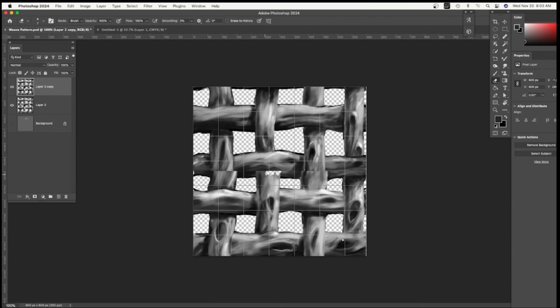I'm doing a pattern for a laundry basket. So it's a very purposeful pattern. It's something that I made just for this one, just for this purpose, and not for much else. I mean, who knows? I might use it somewhere else, but I don't think I will.